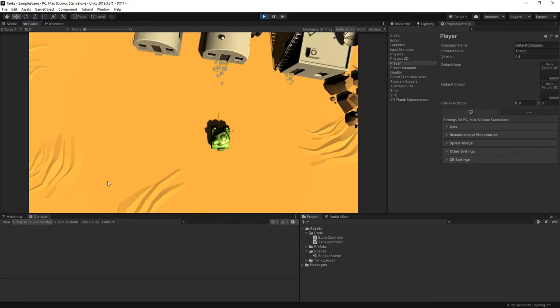So we have a tank that aims with a mouse, which is good. It can shoot, and the shells collide with things and then create an explosion. And it moves with certain inertia, which is what we wanted. It doesn't collide, but that's alright. So yeah, we got something that is sort of working. Very good. It's kind of weird that the tank moves faster than the bullets, but that's alright.